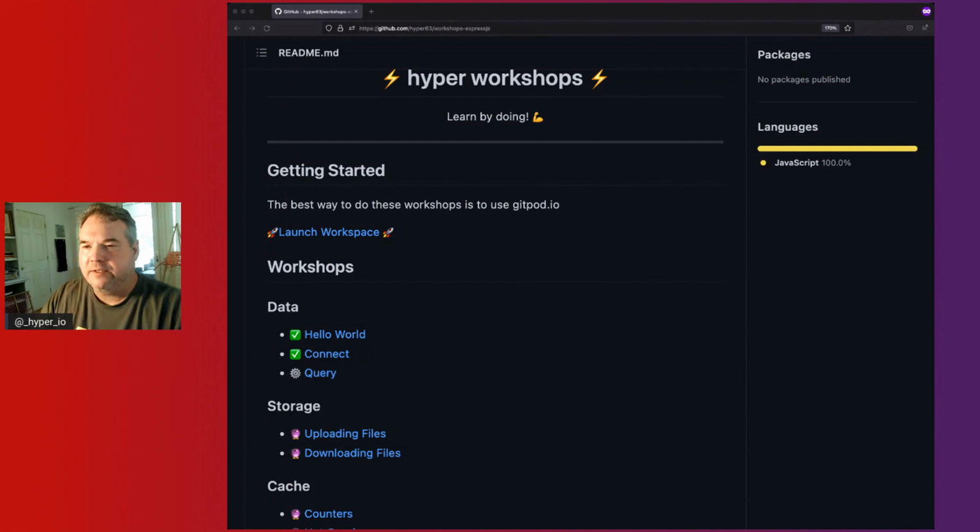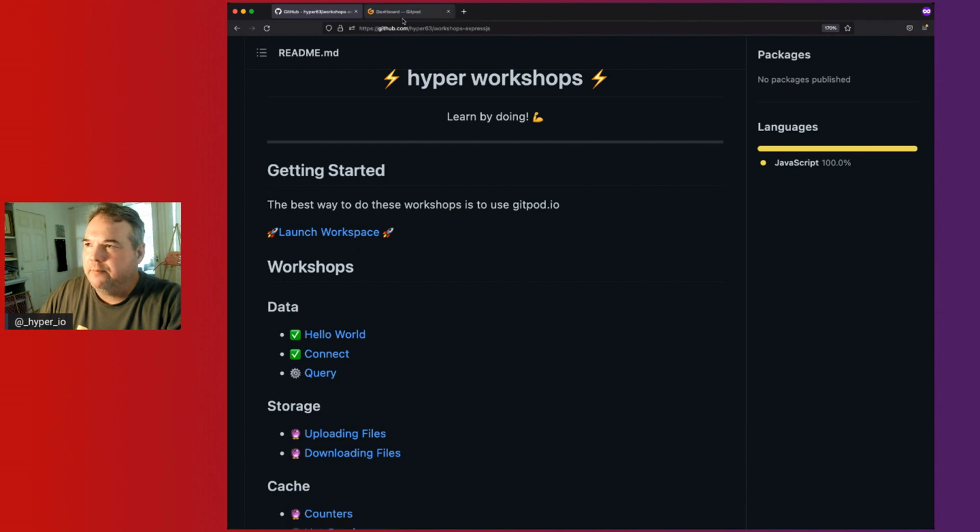And as well as implement three features to our Mario API wiki. We're going to implement the update character endpoint, the remove character endpoint, and the list character endpoint, showing you a few more features of the Hyper Data Service. So let's go ahead and launch a workspace, and we'll open this in a new tab.